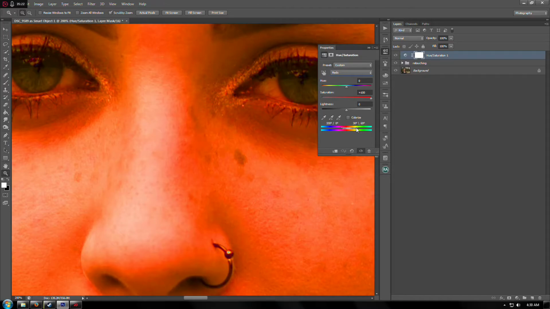Now, what you can do with these little itty bitty brackets is bring them closer so that it brings it more towards the color that you're looking for, the areas that are something that you don't want.